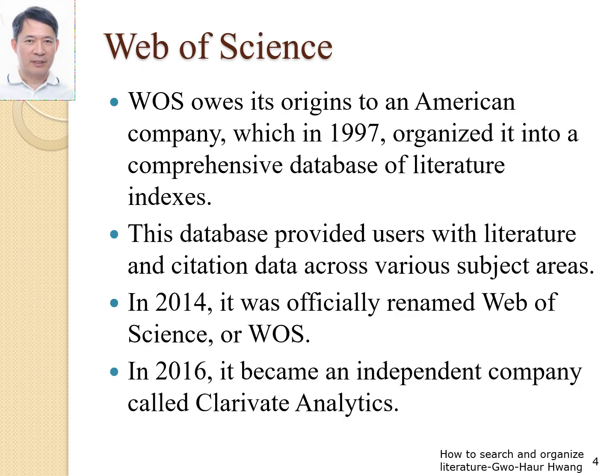WOS owes its origins to an American company, which in 1997 organized it into a comprehensive database of literature indexes. This database provided users with literature and citation data across various subject areas. In 2014, it was officially renamed Web of Science, or WOS. In 2016, it became an independent company called Clarivate Analytics.